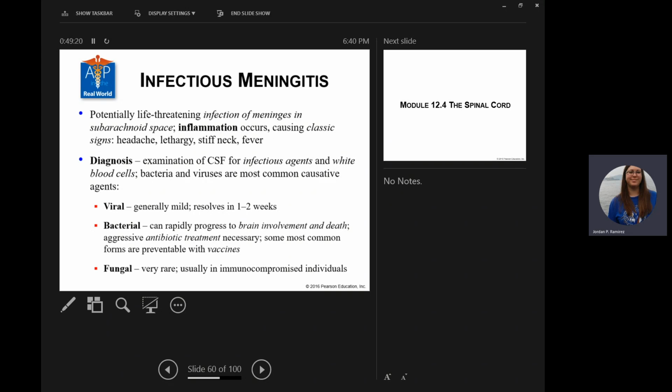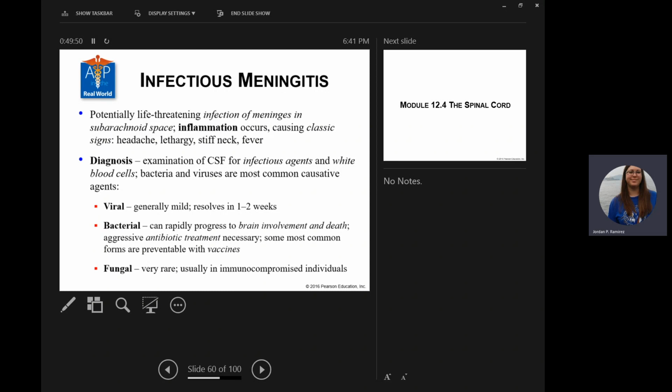Fungal is very interesting here. It's pretty rare, but it's usually only found in immunocompromised people. So somebody who is taking an immunosuppressant, somebody who has an immune system that doesn't work properly, either from genetics or whatever it might be. Maybe they have something like AIDS, cancer, anything like that. They're susceptible to these opportunistic pathogens, which they would not be susceptible to otherwise.